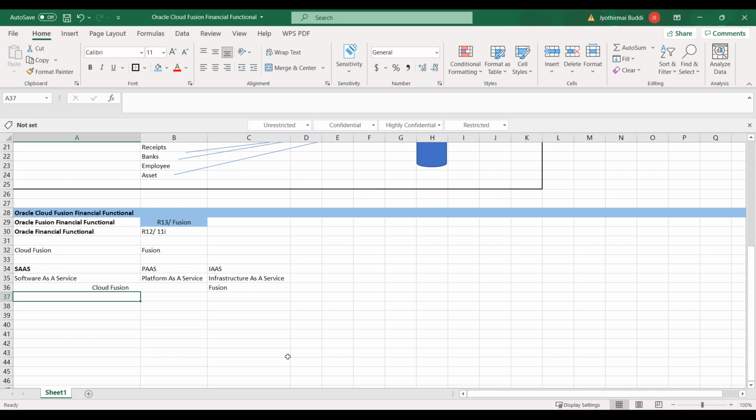And here the PaaS model. In the PaaS model, Oracle will provide the standard Oracle application and customizations are allowed. And we have infrastructure as a service.